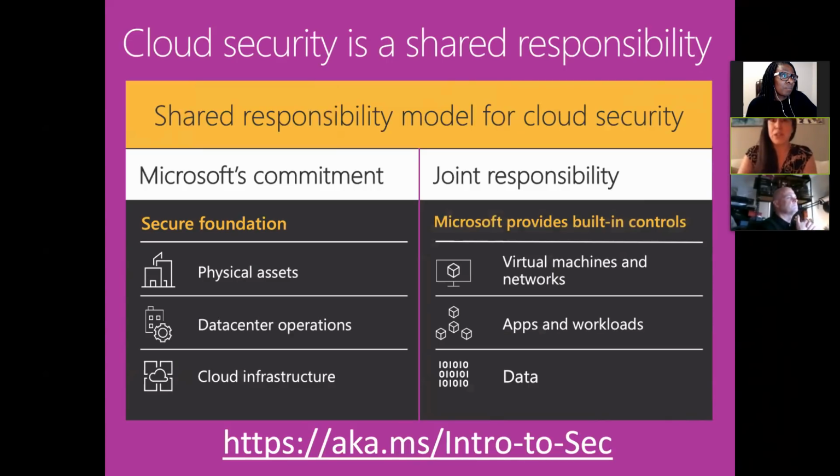But remember, Oren was talking about infrastructure as a service. So if we give you a Linux virtual machine or a Windows VM, from that point forward, you need to patch it. When we give it to you, it will be in good shape, but from then on, it's your responsibility. So Microsoft's commitment here is physical assets, the database operations, the cloud fabric or infrastructure. And then we provide joint controls for virtual machines, networks, applications, workloads, and data.